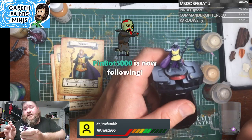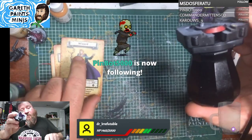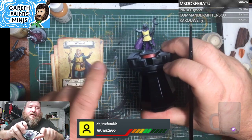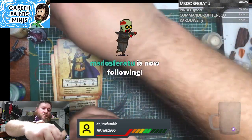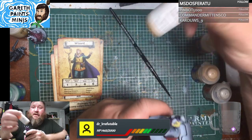Well, since you guys are here, let's just go super technical already. I'm going to try and freehand these insignias on the wizard's robe right now. So, what I'm going to use is Saffron Sunset from MSP Paints.